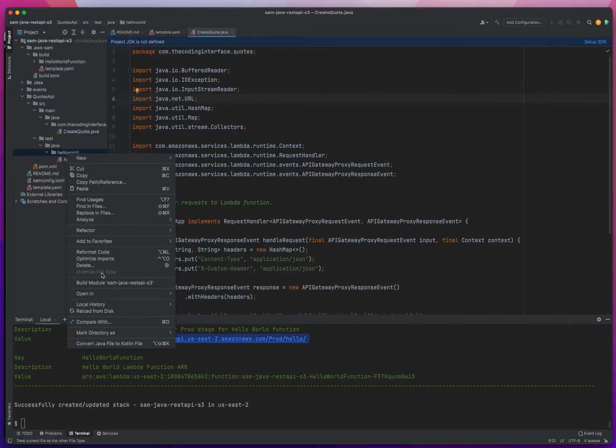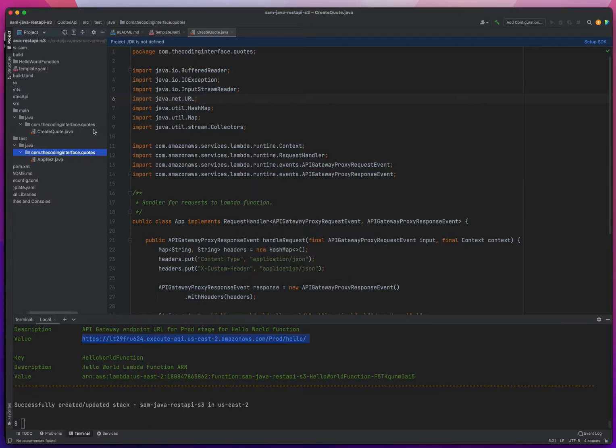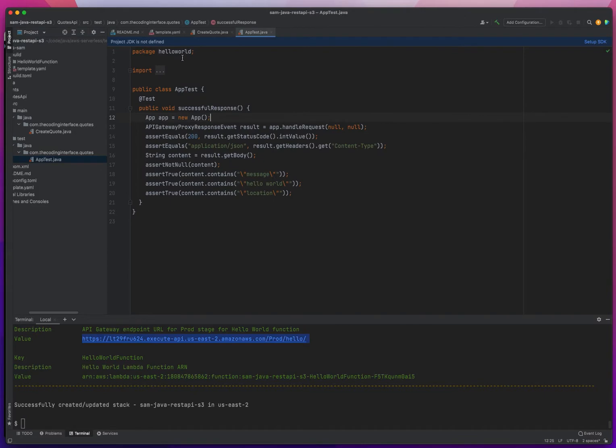So my default test, let me refactor this to the coding interface, and then quotes. And of course I'll need to update the internals of this, the coding interface quotes.